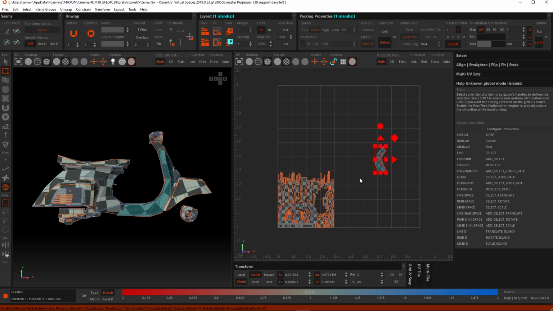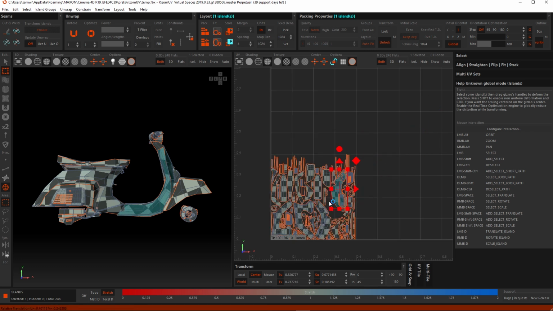With this island selected, let's hit the Orange Island Rescale button. As you can see, the area of all the unselected islands has been evaluated and then applied to our selected island. This is evident as our selected island should now fit into the gap it previously occupied, which it does. Okay, let's get our island back out again and scale it up.